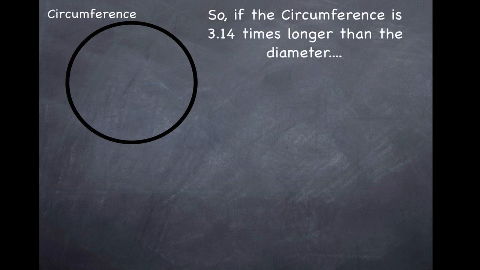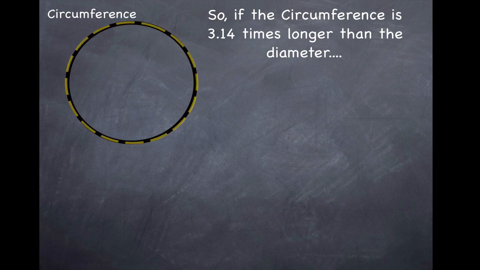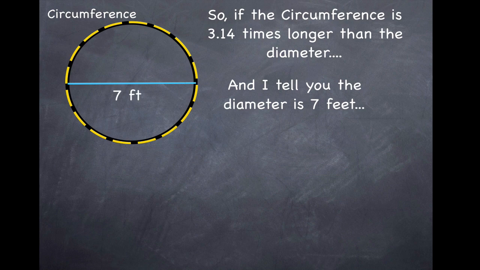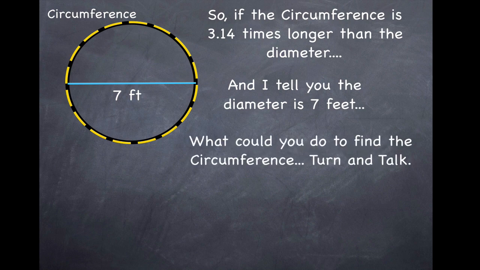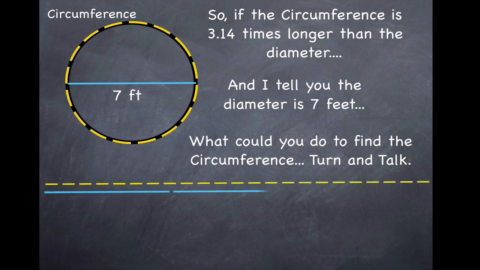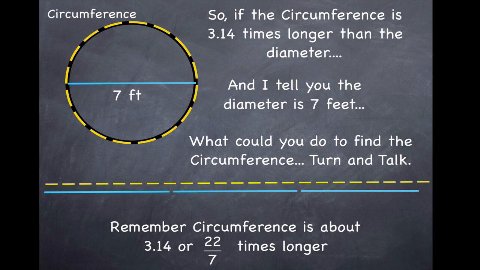So if the circumference is pi times longer than the diameter, and I tell you that a diameter is 7 feet long, that's the easiest part of a circle to measure because it's a straight line, we should be able to calculate the circumference of a circle. How could we do that? Well, you would multiply diameter 3.14 times, and you would get the distance of the circumference. That's 7 feet, and another 7 feet, and another 7 feet, and a little bit more.